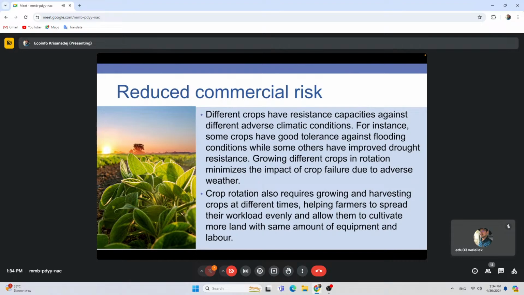This is talking about the resistant capacity against different climatic conditions. If we do crop rotation, let's say that year we're prone to flooding, if you do different crops, you know that this year could be different. There's a 7-year cycle of the amount of rain. Like this year, it's going to be a very dry year on the 7-year cycle, like El Nino La Nina. So this year it will be dry, hottest, the longest drought in the cycle every 7 years.